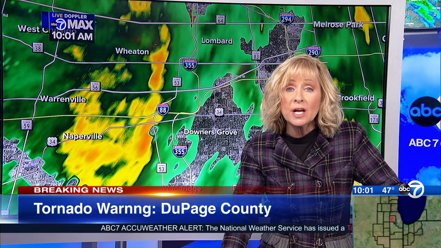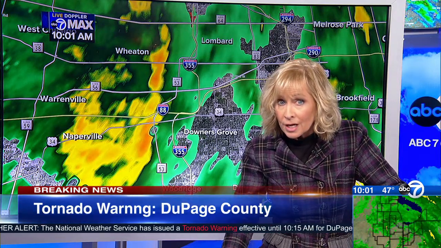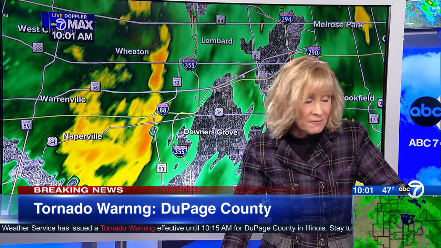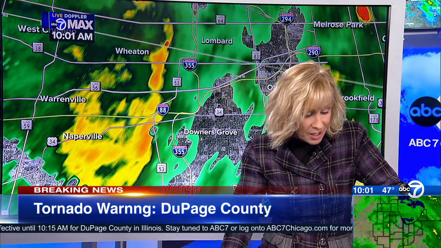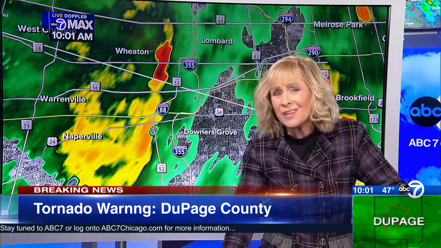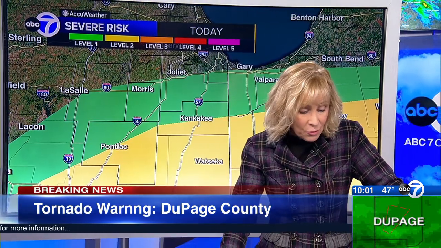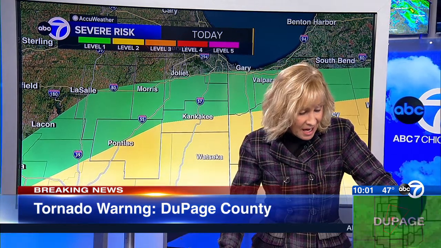Around the Warrenville area, that's where we have been monitoring this tornado warning, and it is in effect until 10:15 at this moment. Once again, central DuPage County. We look at the Storm Prediction Center, and they didn't even have that area included in a marginal risk for severe weather. This is going to be a fairly isolated incident at best.